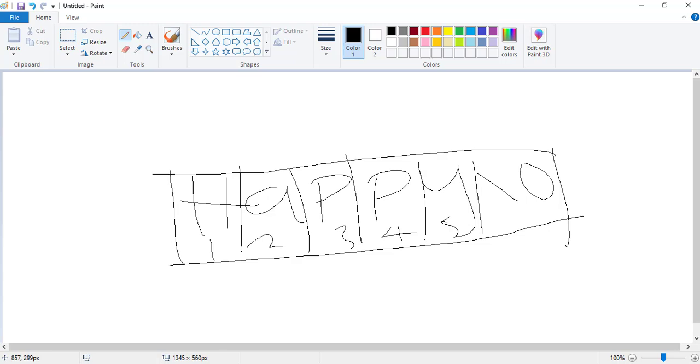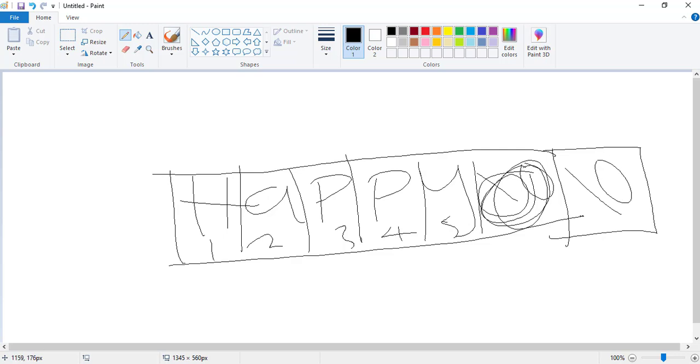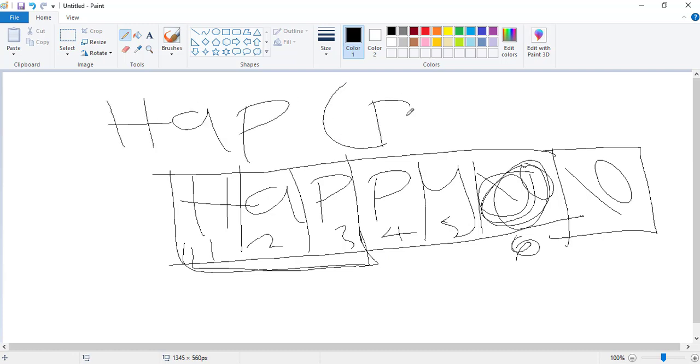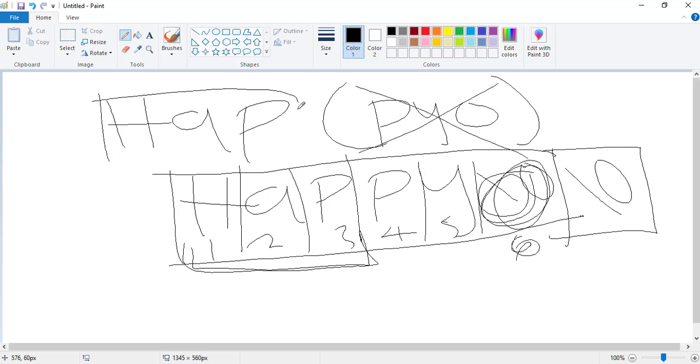Or before I consider that, let's say I have O here, right? So this is the null byte terminator. So you can see you have how many characters? We have 6. So all you are required to do is print only half, 1 to 3, right? So just print only HAP. You are not asked to print PYO. So this should not be printed. Only HAP, because HAP is the half of the string. So in this case, it is when you have an even number of characters.